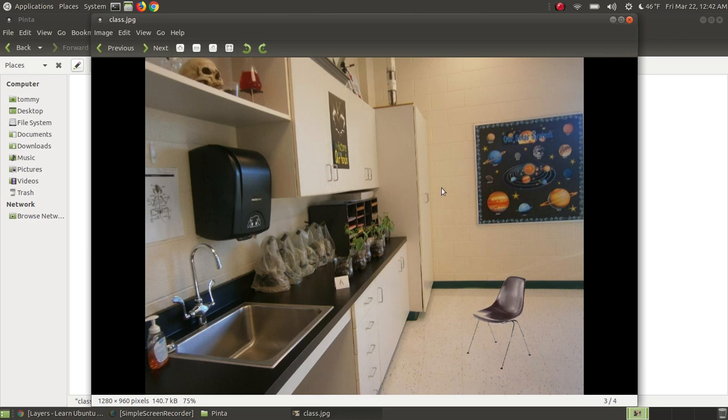And that didn't take very long. You know, it kind of took some time because I explained it. But if I were to go through here and do this, you can do it in just a few seconds by taking two images and merging them together. So that's where layers become handy when working with Pinta.